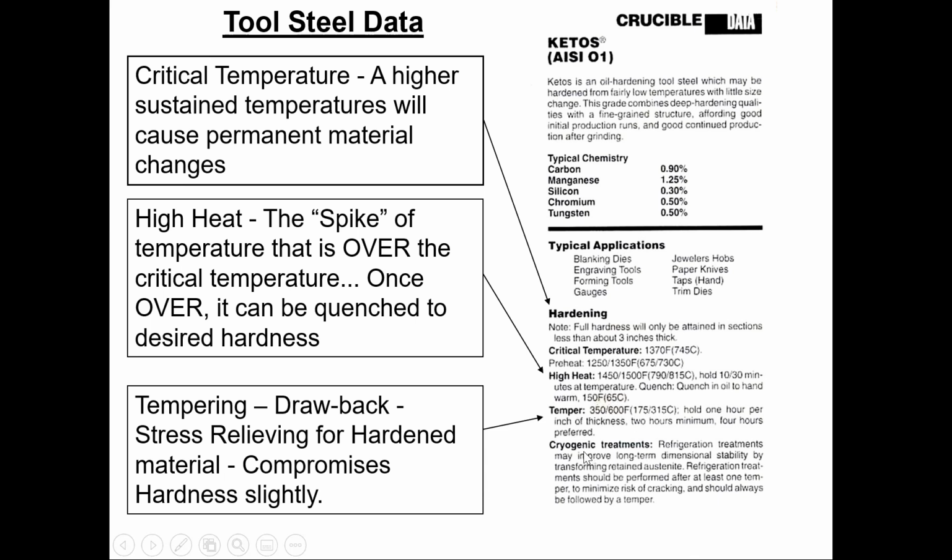You could actually use cryogenic treatments as well. You could freeze it the rest of the way to get complete hardness. You have to be very, very careful doing this, and you have to do it only under the instructions of the company that designed the alloy. You actually need to look at that data. There are a few companies that make steels that respond very well to cryo treatments. Cryo treatments, by the way, mean dipping it in liquid carbon dioxide, dipping it in liquid nitrogen, things like that. I've even seen them say to spray it with a CO2 fire extinguisher for 2 minutes. Things like that we'll find in the procedures.